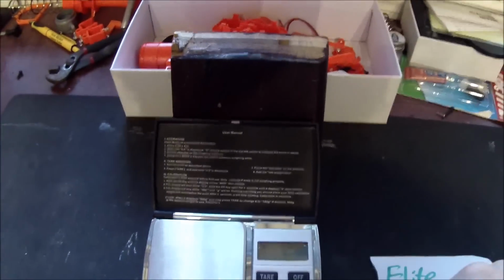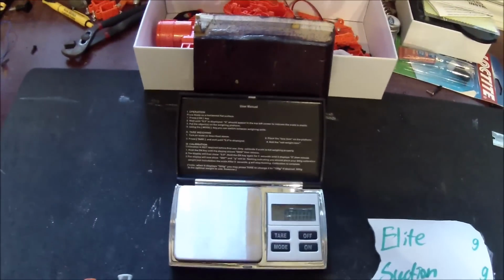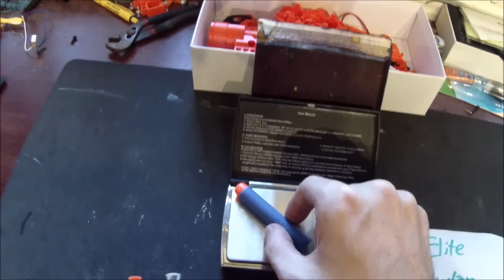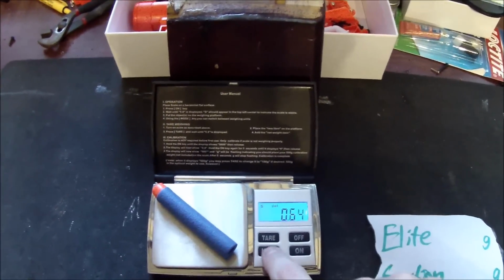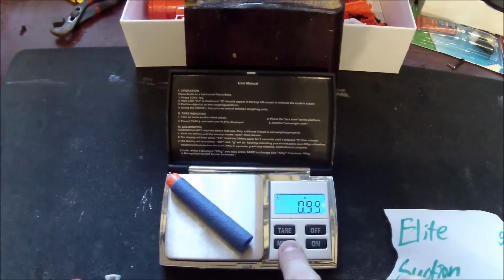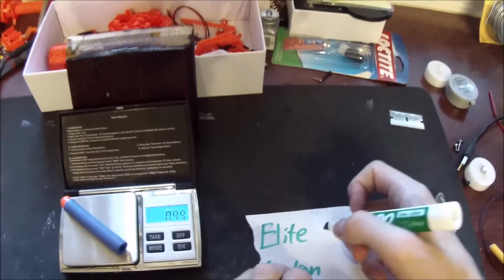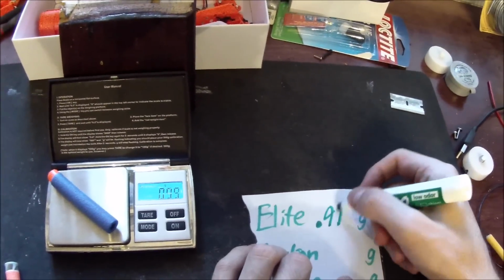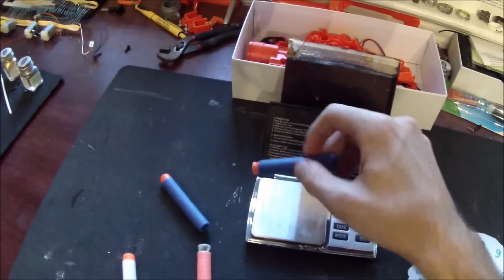So to begin, let's tare our micro scale. Alright, so we are zeroed out. We're going to start with an elite dart. This is in ounces. We want to switch it to grams. There we go. And that's 0.99 grams for the elite dart. Then we'll do the elite suction dart.